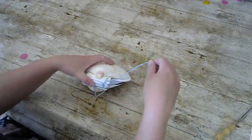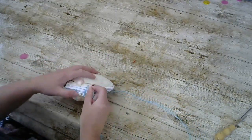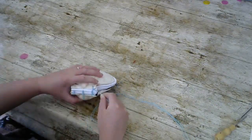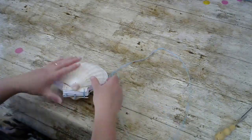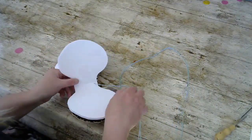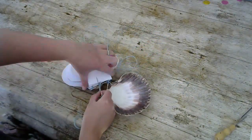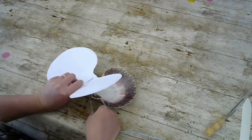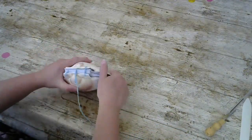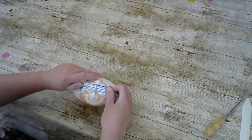Okay, loop around this. Okay, and then we go into signature number 5. Okay, so back into, where are we now? Signature 5, you want to come back out the middle of signature 5. Now we're going to go around the bottom and then around the top, so in between signatures 3 and 4.